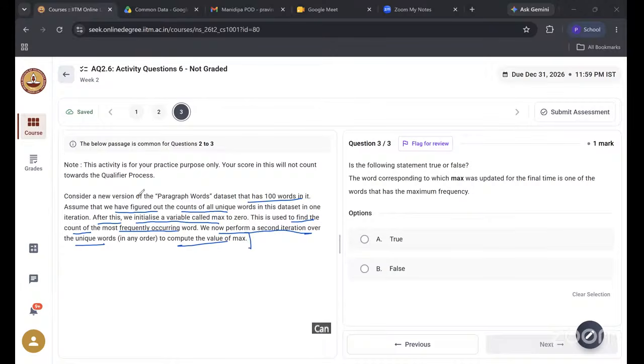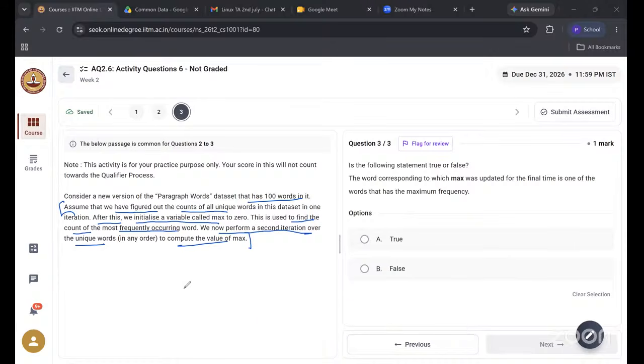Can you tell me what's given in the question from your understanding?